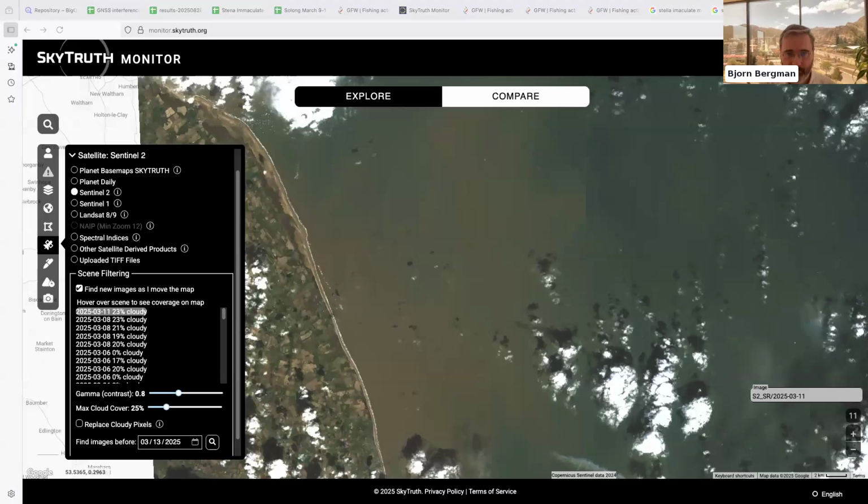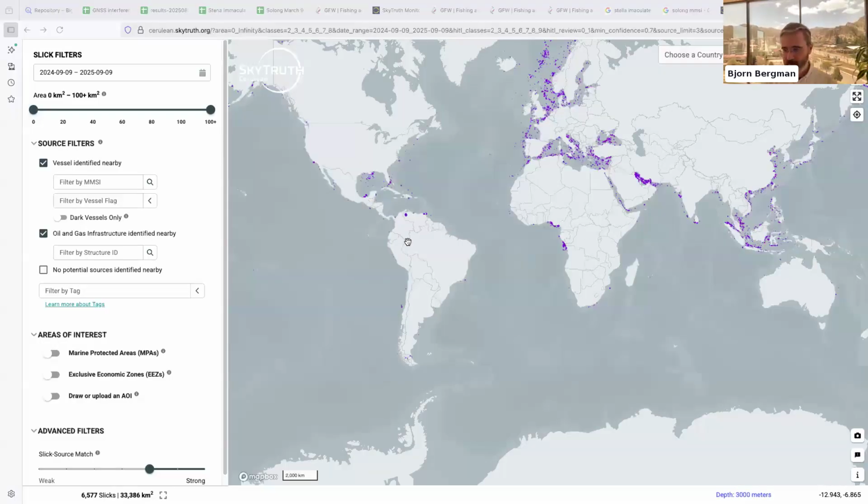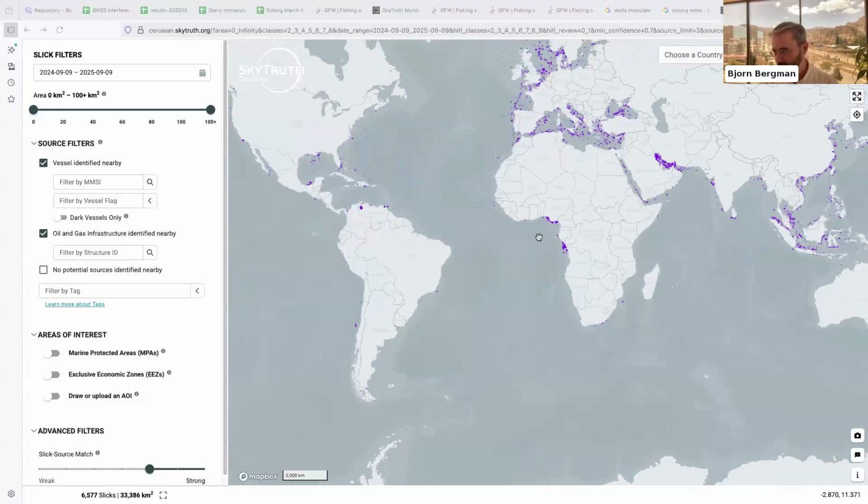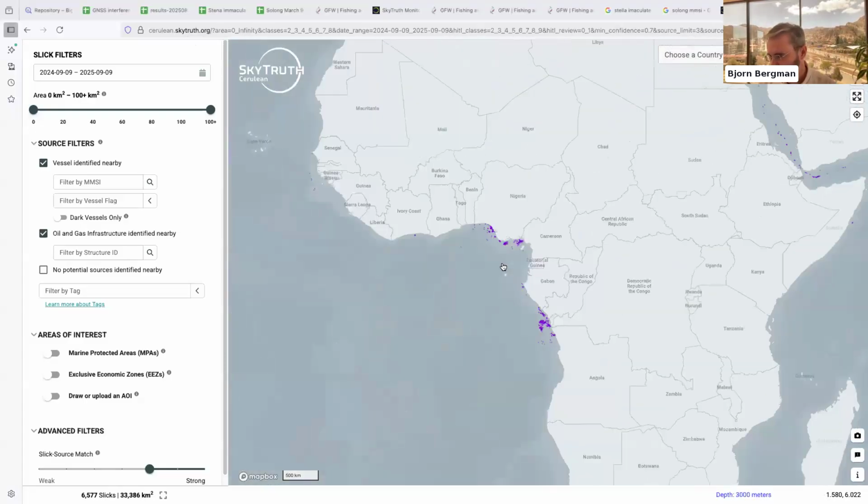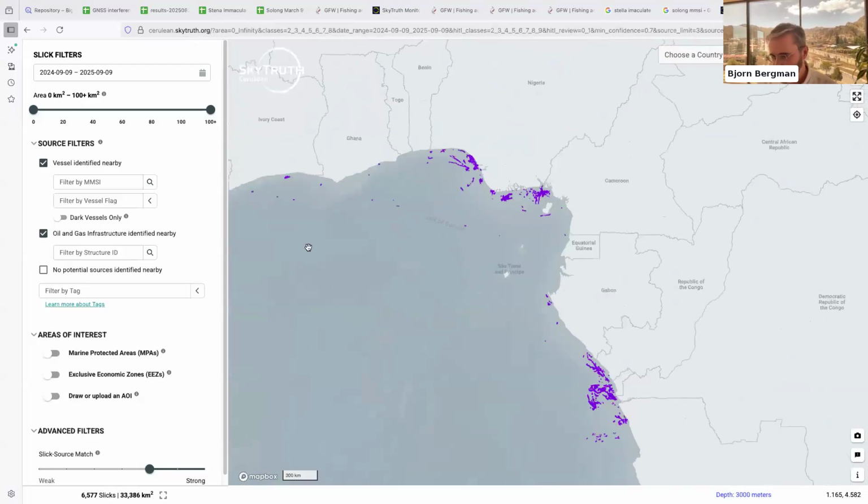So if we go to cerulean.skytruth.org, this platform is set up to view possible oil slicks around the world. All right, I should be seeing the map here. So this is detecting, you can see there's some filter options on the left.